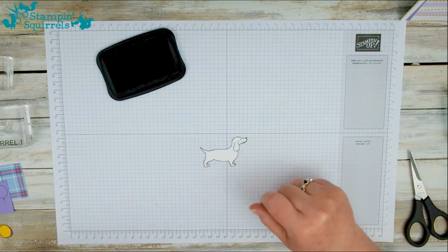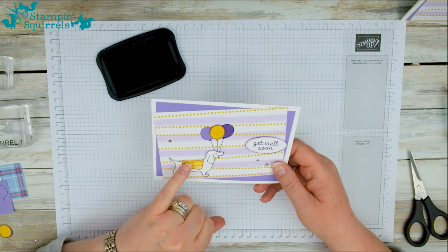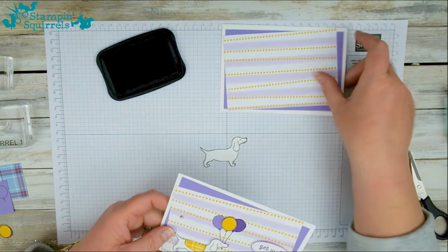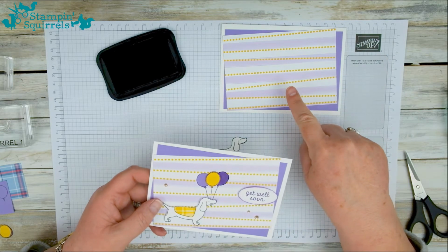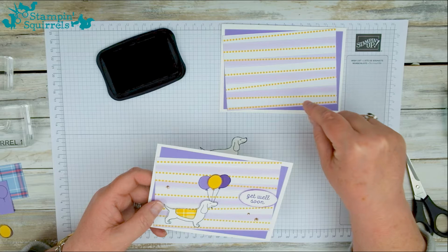There he is. Now, the other thing that we had on the card was, I've decided for this card, because of the colours that are in the patterned paper, I'm going to use some Bumblebee and some Gorgeous Grape as my additional colours.